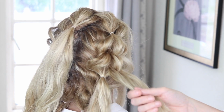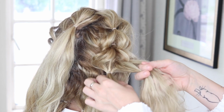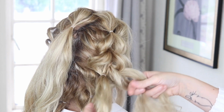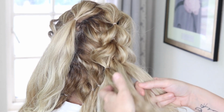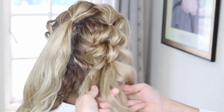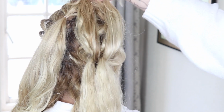So I want you to keep doing that for me, guys. Just keep breaking. So top ponytail goes into 3, I do apologise. Top pony goes into 3, 1 underneath goes into 2. You take one of those sections through there, one of those sections comes through there, like so. Clip that out the way.